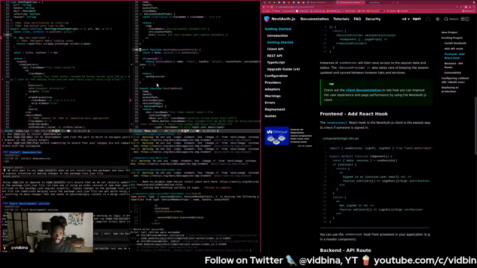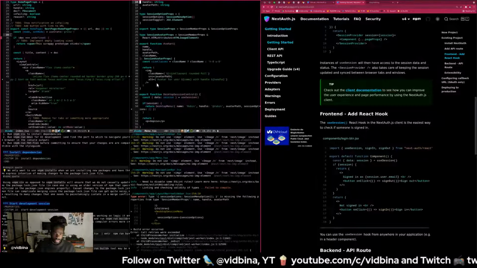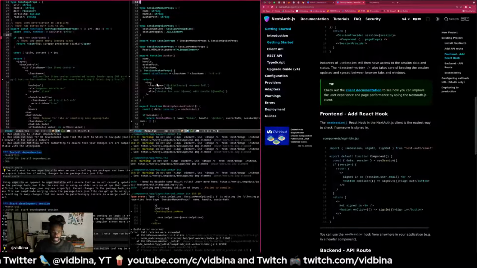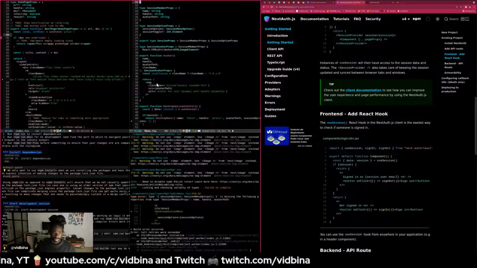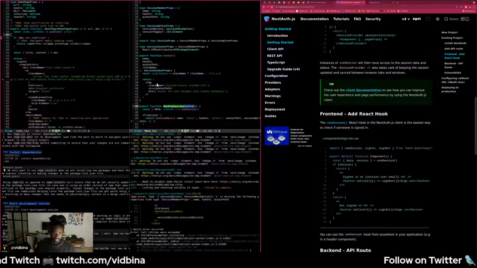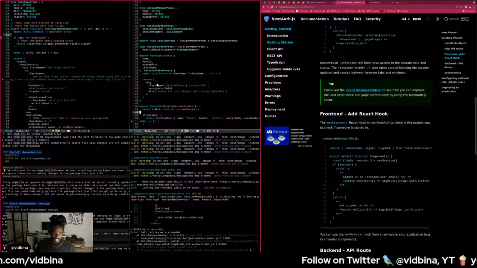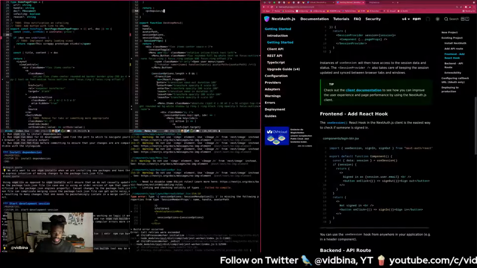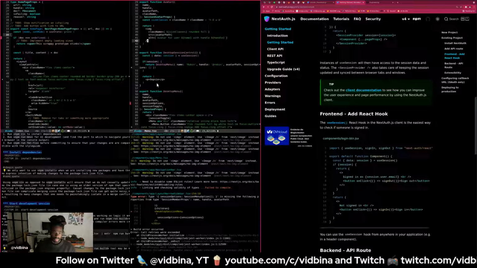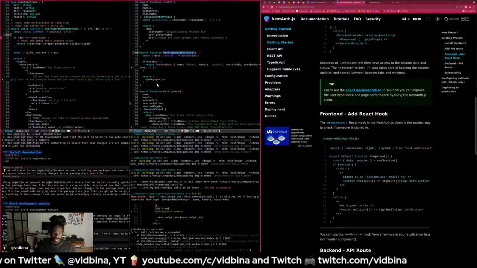That one is session control. Desktop session menu, that's from the layout. Okay, fair enough. Basically just saying desktop session control.